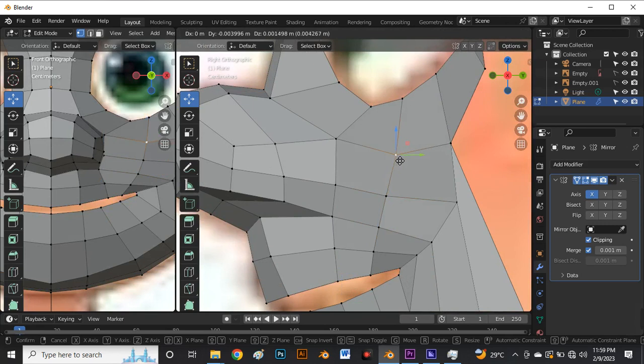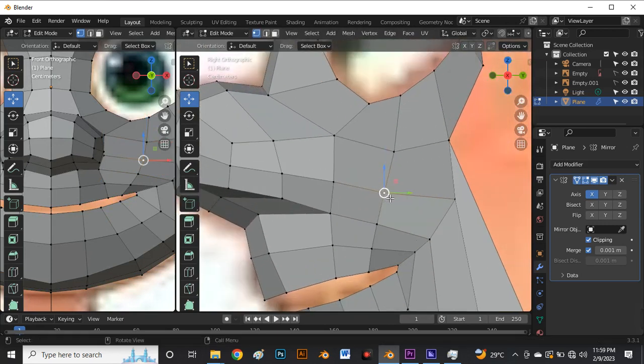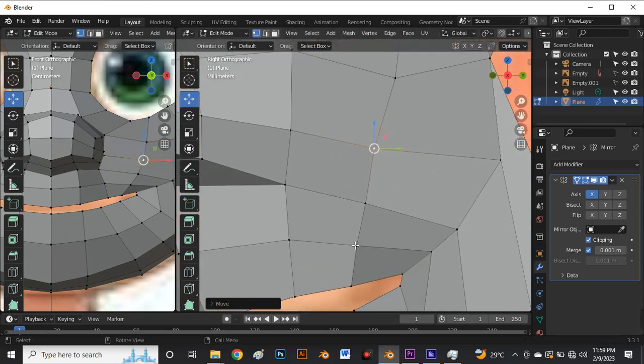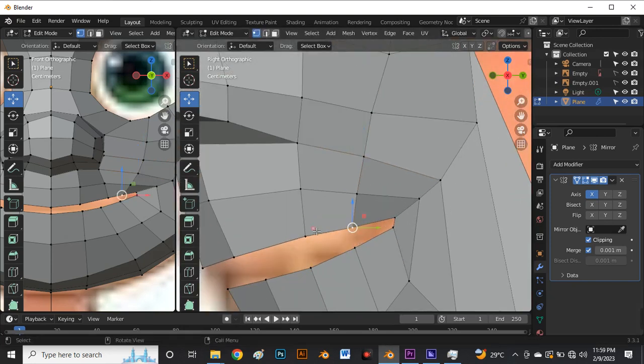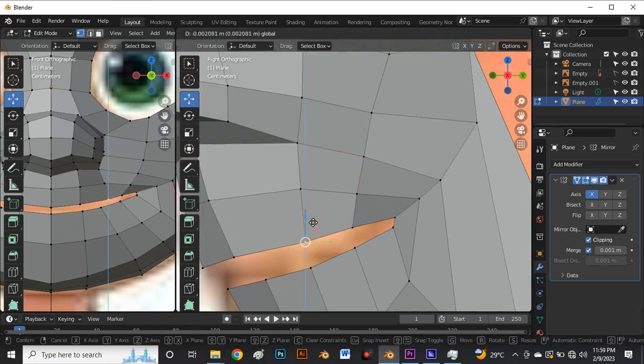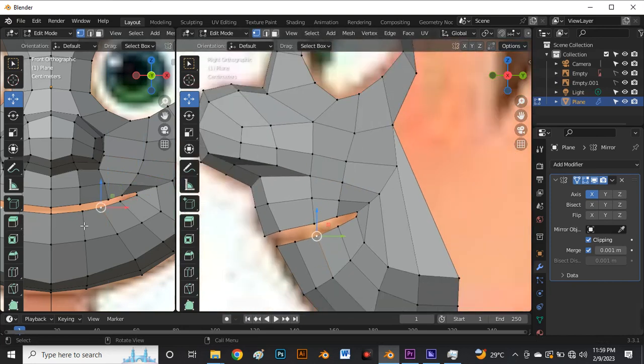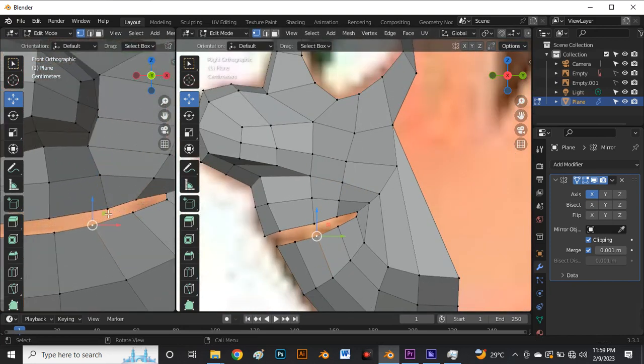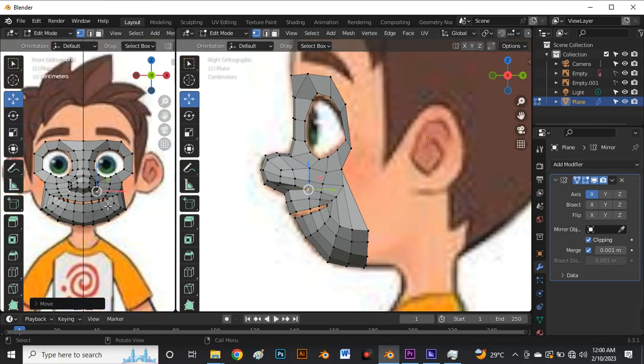So ensure to move vertices so we don't have sharp edges. And bring this downwards also, and so we're almost done with our character mouth, and this is okay now. It's a very nice topology.